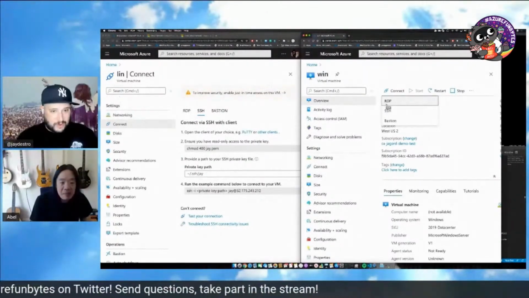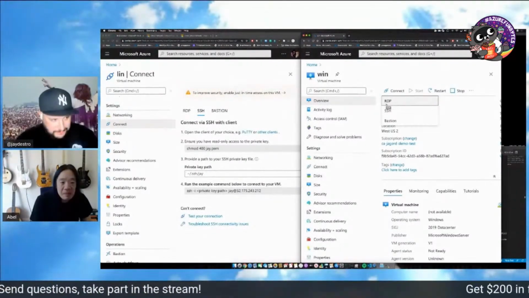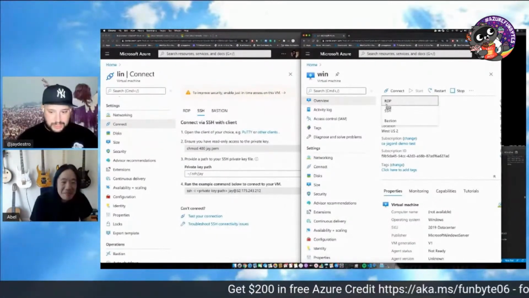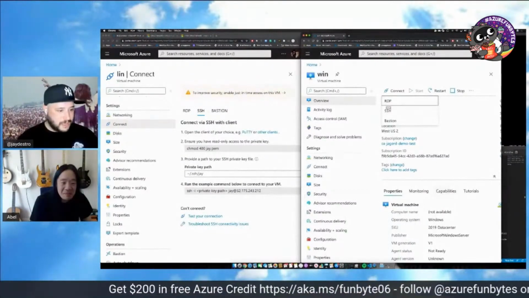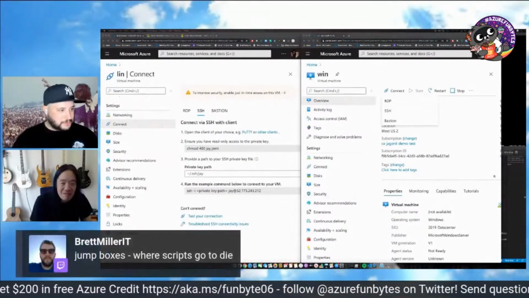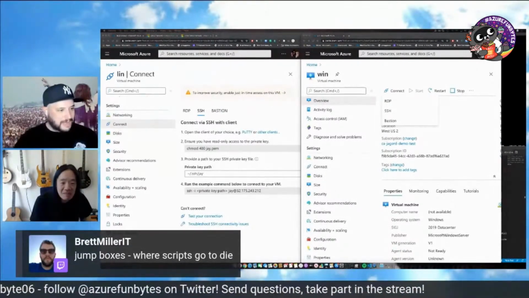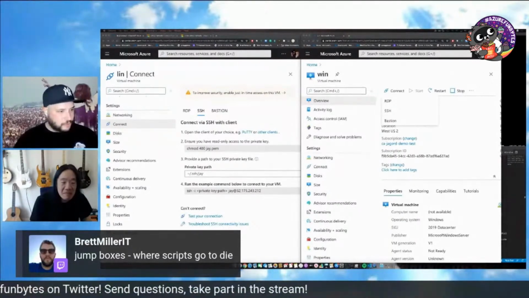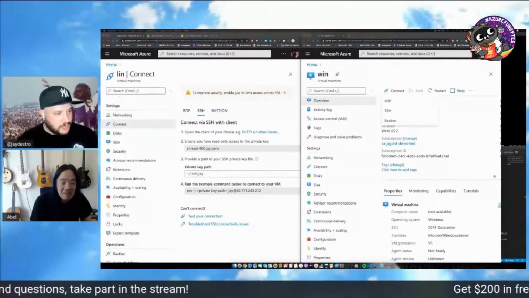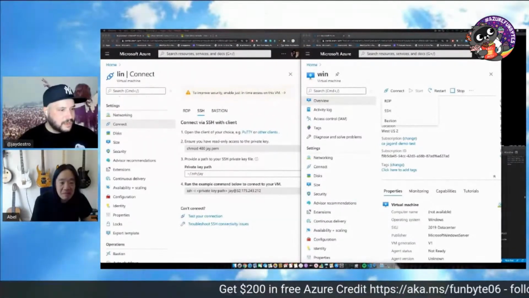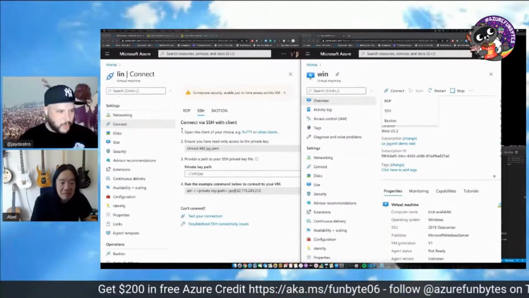Right. Without using the F word, that's pretty terrifying. And I actually was in a situation where that machine got compromised. Brett, absolutely, you are so right. You put things on a jump box to run as a bash script across, say, 40 machines, and then you forget it, and then someone one day decides to run it again. And so these are the things why you want to avoid it.